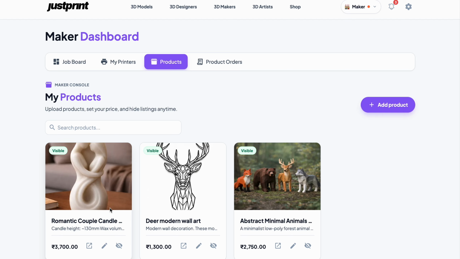From here, you can add new products, search existing listings, open a product to view it, edit the details, or hide the listing anytime. This gives makers a simple way to build a storefront on JustPrint and sell finished products alongside their custom printing services.